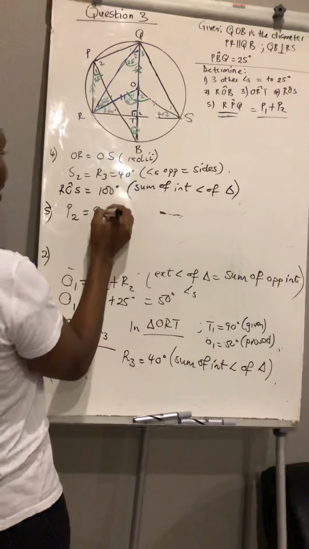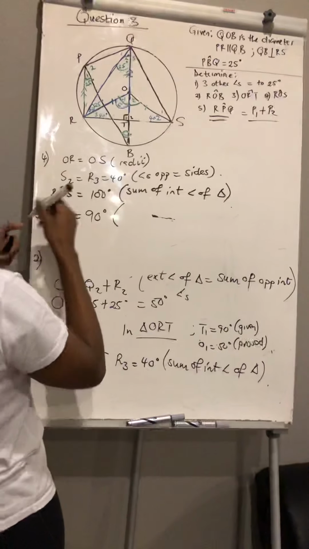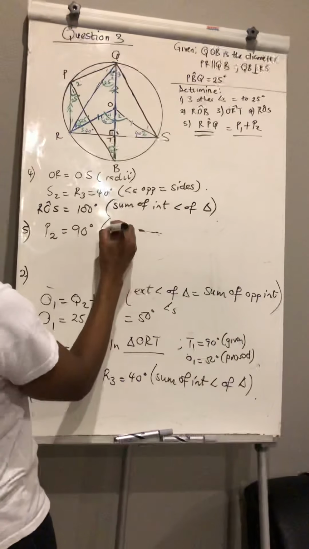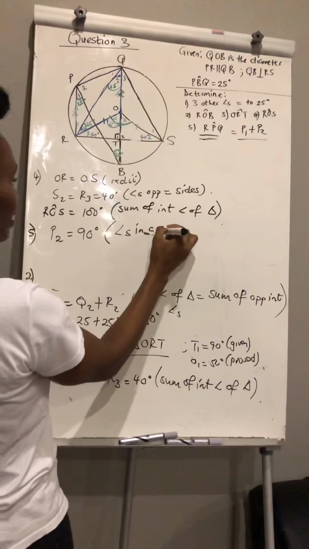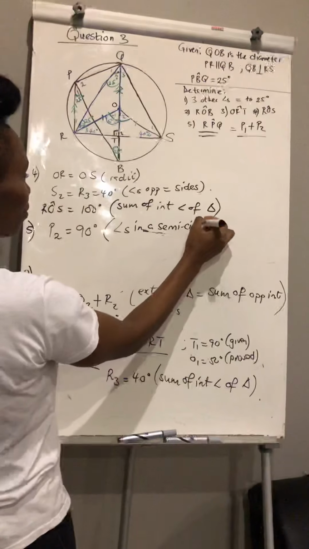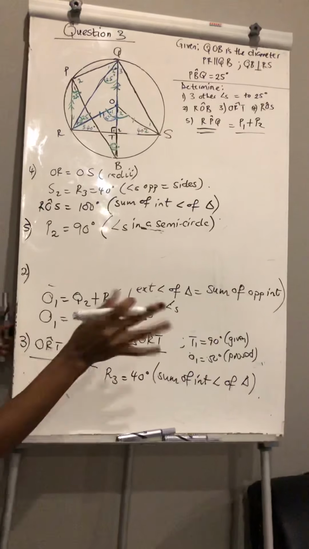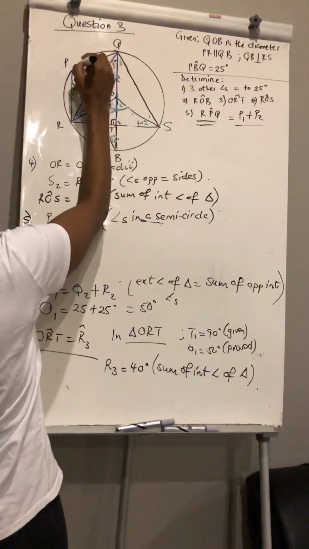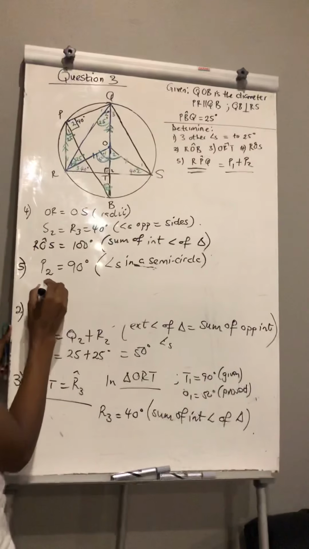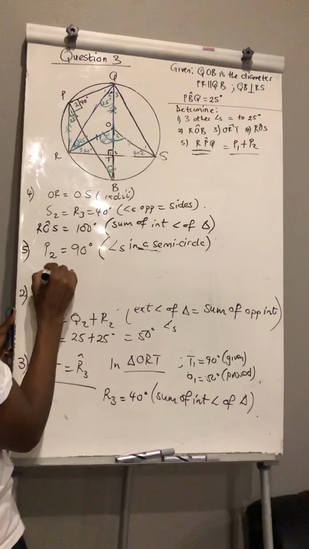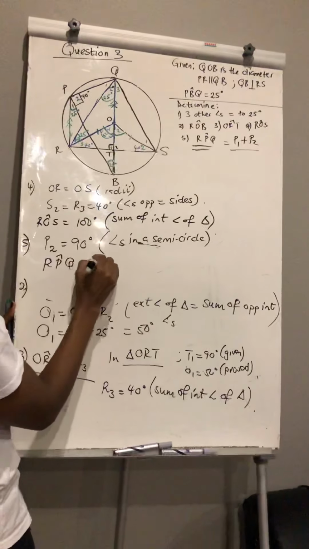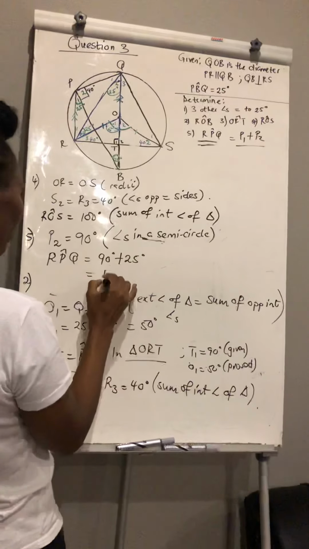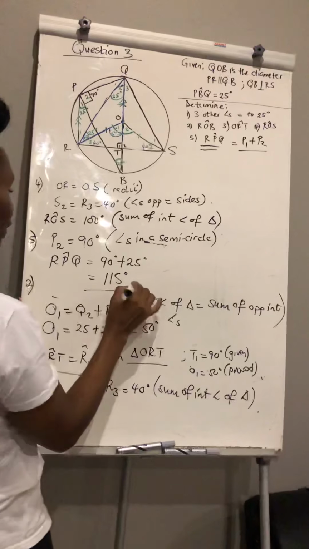P2 is equal to 90 degrees, people, and notice it's a diameter, this one, which subtends P2 on the circumference. I knew it was coming. Angles in a semicircle. This is the short reason we agreed to use, that the department would like for you to use. So this one here is 90 degrees, right here. So if you want RPQ, then you better say 90 plus the 25 degrees. I would like to hope that it is 115 degrees.